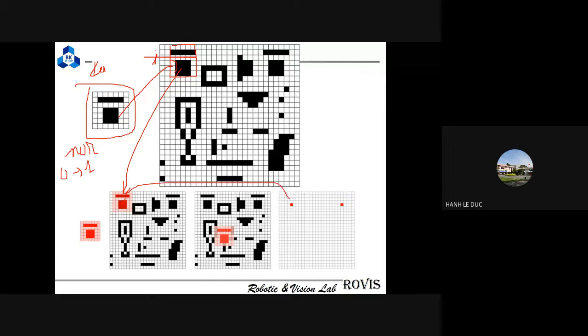So it will be 1 here. Then just slide over all the image and you will have this one, another here. So this is the working principle of the algorithm.